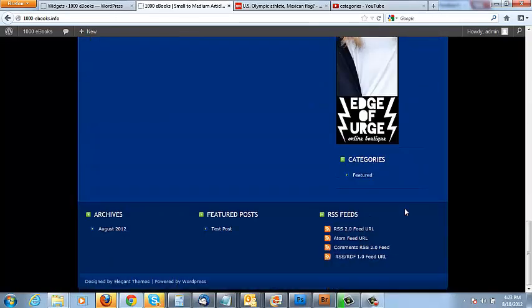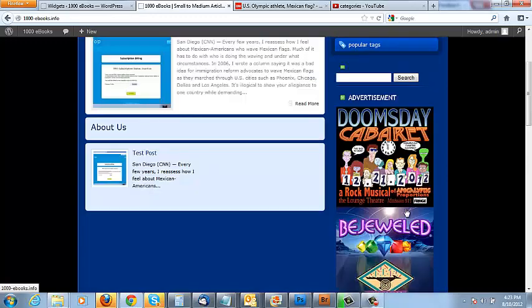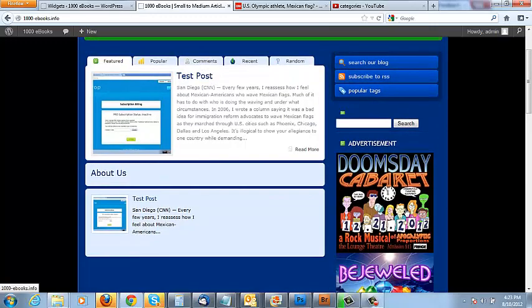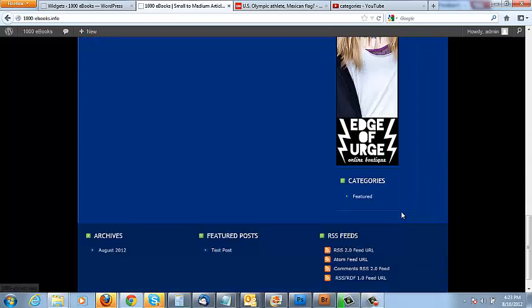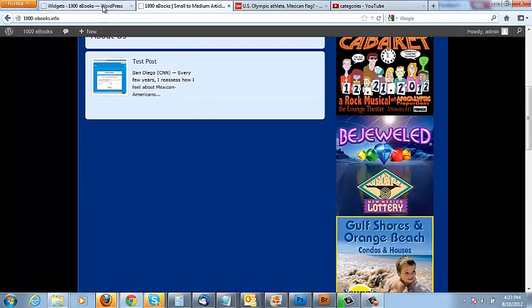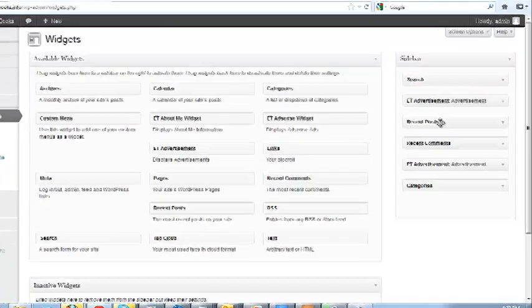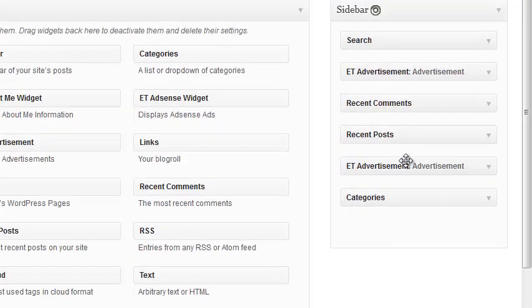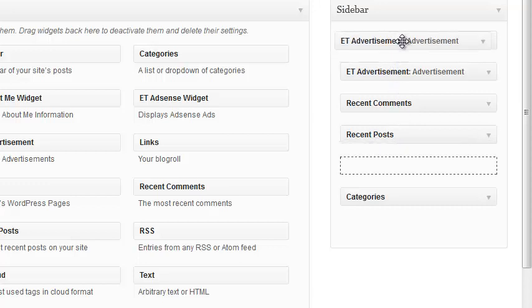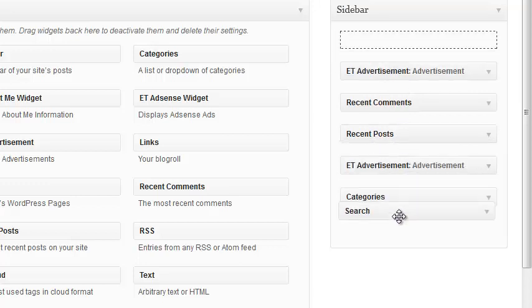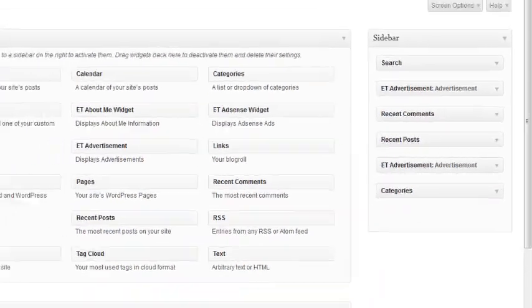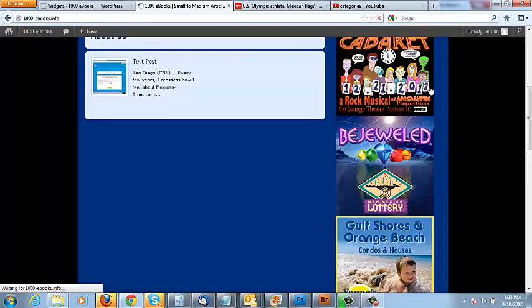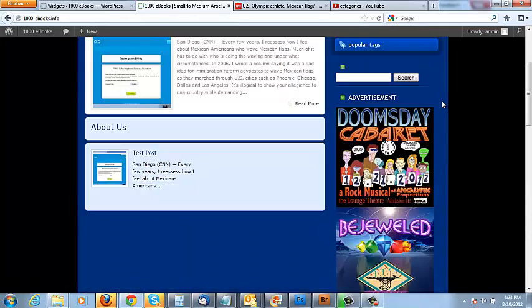So, it makes the blog look like it's an actual high traffic blog authority site that has advertisements going on the side here. If you want to go back, we want to randomize things. That's all we have to do, is move these widgets around. We can move this advertisement up here, put the search widget at the bottom if we want to, and then go back here and refresh the page, and as you can see, I have to refresh the screen again.